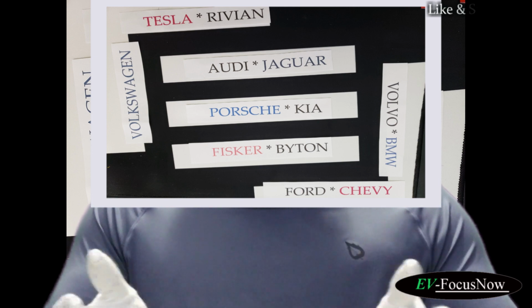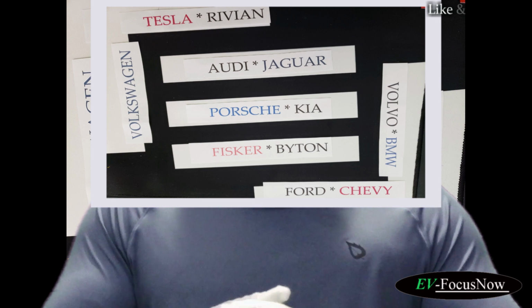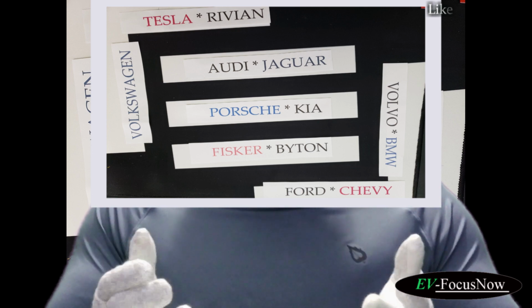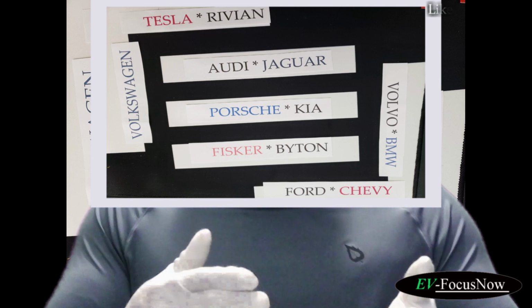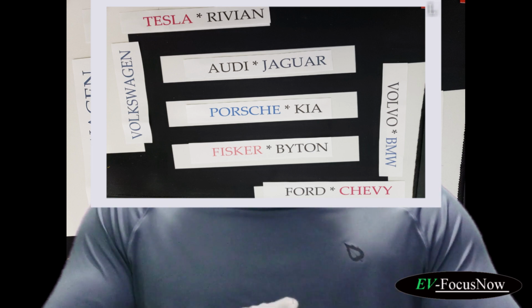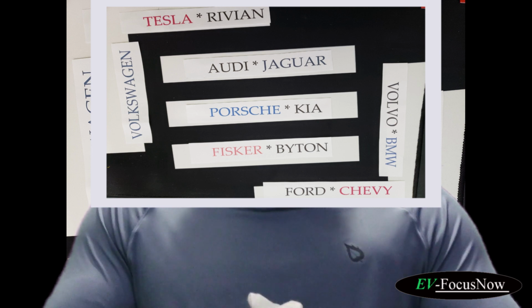So I think it's very interesting, but I like the module idea. I know there are some companies in China who are thinking about this as well, but it's just another way to think about how startups and OEMs can provide long range to short range vehicles without you paying for it in the cost of the vehicle, because EV adoption is the key, and bringing the cost of EVs down is the main thing, and that's what Battery Day was for Tesla, providing a battery that will eventually bring the cost down, and they'll be able to introduce a $25,000 EV car. So we'll see.